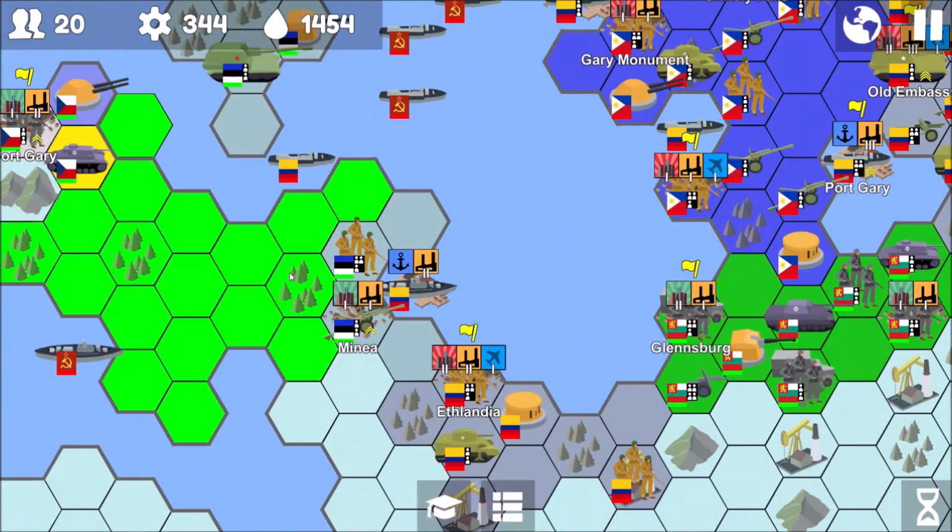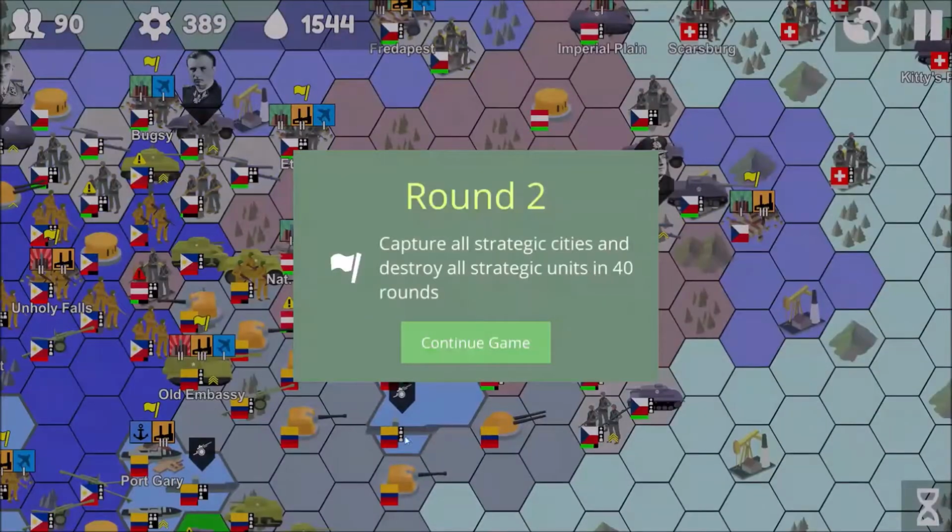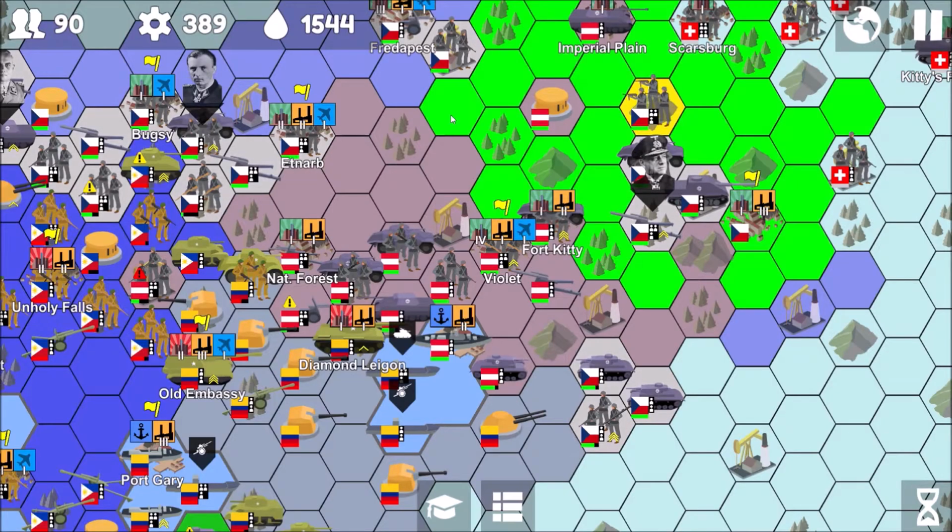You also have two little areas in the southwest, Fort Gary and California. So basically what I'm trying to do is stop that random cruiser and save Minia. Those are the goals down there, but that's not super important. The main area is over here.